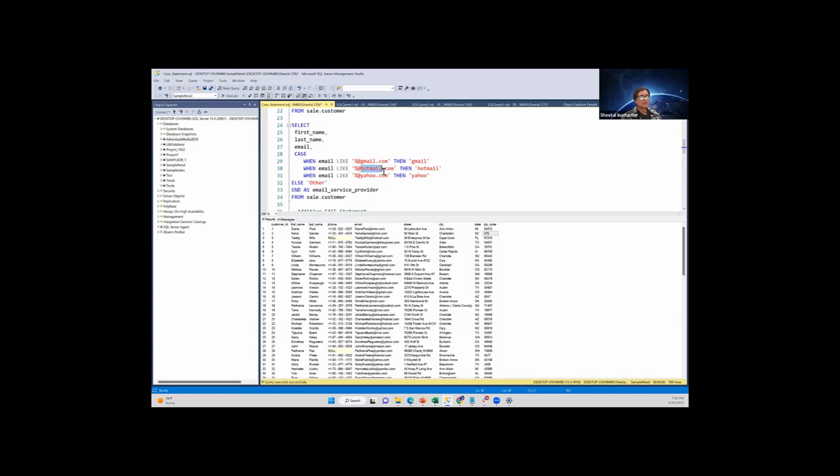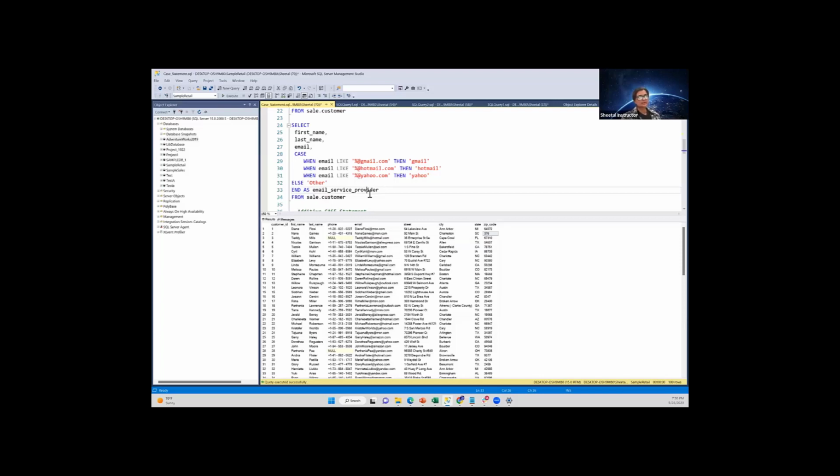If they have hotmail.com in their email address, then I just want to return Hotmail. And if they have Yahoo in their email address, then I just want it to return Yahoo. For everything else, I want to return Other as their email service provider. So looking at my customer base, I want to report how many users are using Gmail versus how many are using Yahoo or Hotmail or something else.